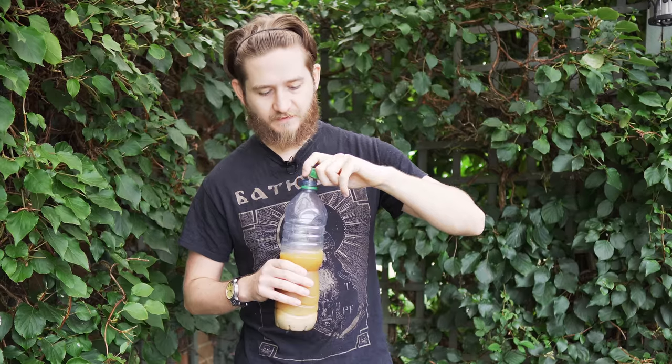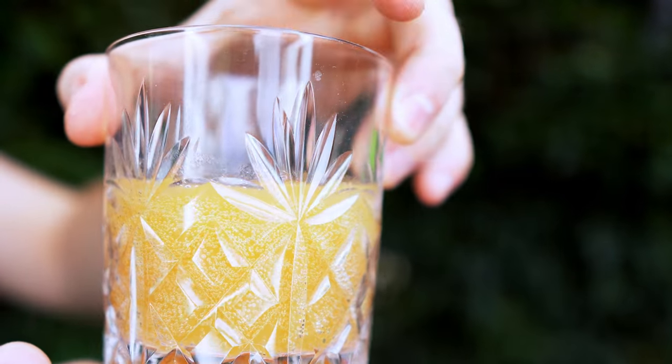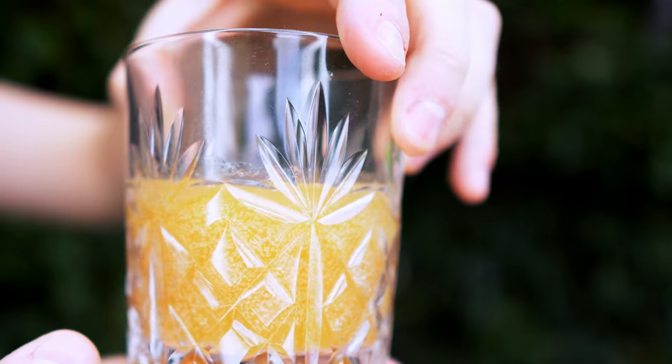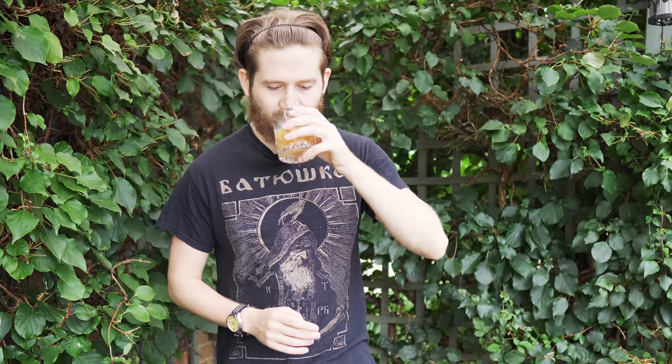Now it's time for the tasting — I'm very excited. There's a bit of a fizz. Oh, that smells incredible. It's got some carbonation to it — lovely. You can see the bubbles rising to the top. Not massively carbonated, but just a little bit, just the way that I like it. Cheers! Wow — absolutely lovely. This just makes me think of relaxing with your feet up by a pool, maybe doing a bit of fishing. Absolutely lovely, absolutely thirst-quenching. Definitely try to make your own.